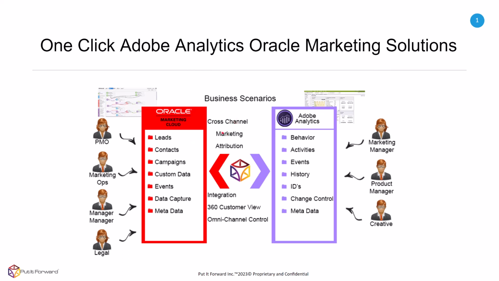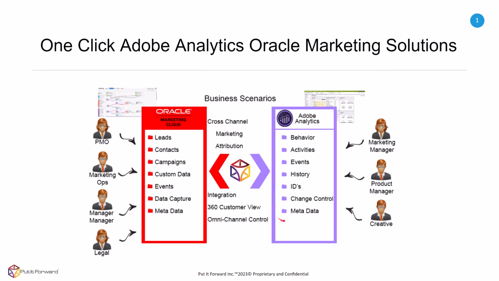Very common scenarios that people are looking for here are really around cross-channel marketing for cross-sell or upsell of products, et cetera. Attribution in terms of being able to see the effectiveness of a particular campaign step or engagement step and the outcomes thereof. Commonly, as well as the 360-degree view of the customer, which unifies the activity inside of a campaign with the web activity so that you can get that composite view of the customer and then segment based on them and then push that data set back into Eloqua if you choose to. The point is that these are extensible scenarios and they can be adjusted at any one time.